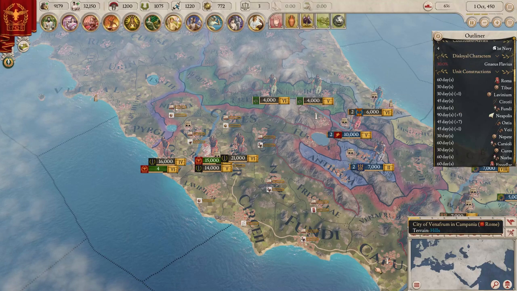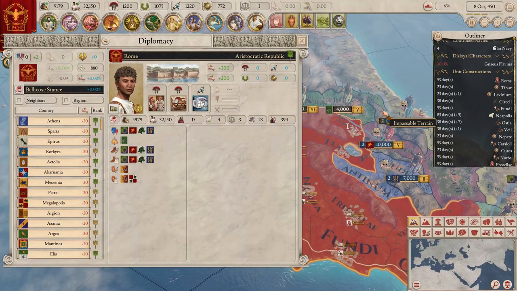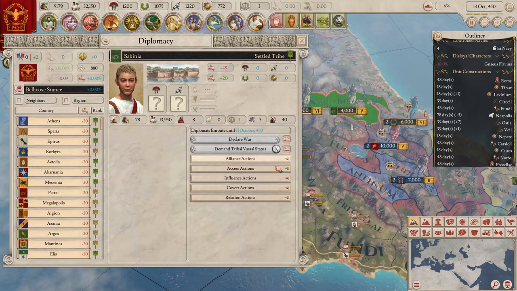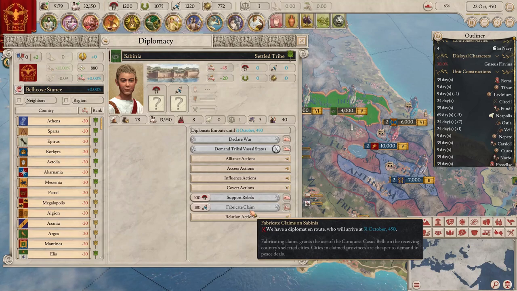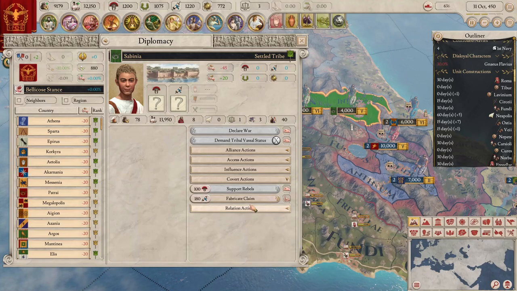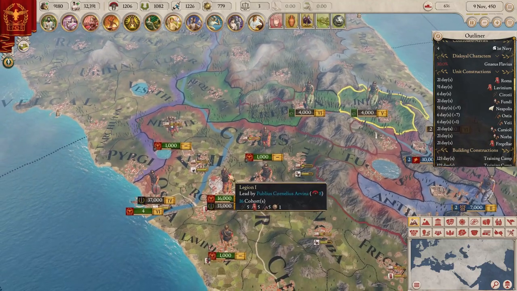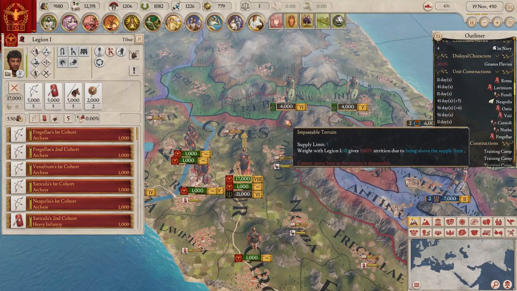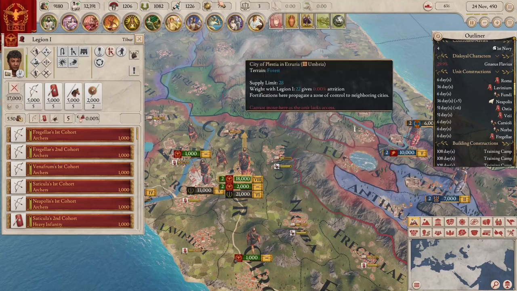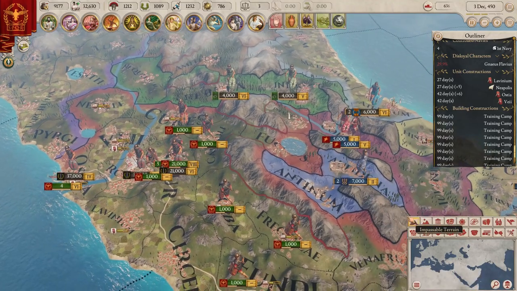Let's do it. Boom. So we need to get to our diplomacy. I think we're fabricating a claim against Sabina, but I do not remember. Let's check our covert actions. We have a diplomat en route who will get there October 31st. So, boom, just got there today. And I guess the claim has been fabricated. Where is our army? Let's get him up here so he's ready to fight. Still building units, so I think we're going to wait a little bit before we go ahead and attack Sabinia.